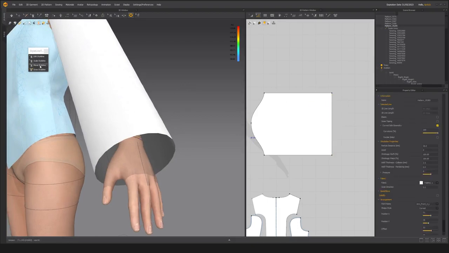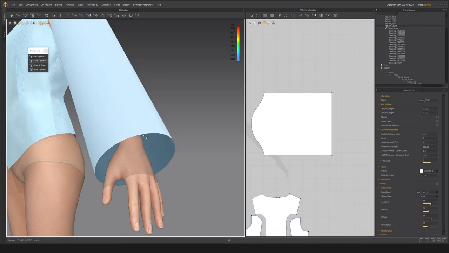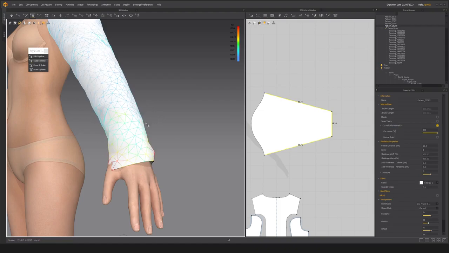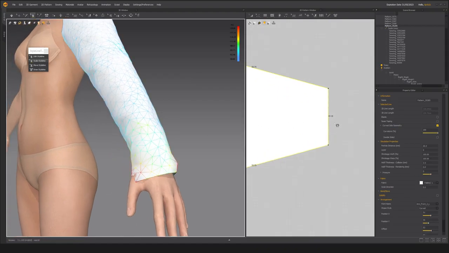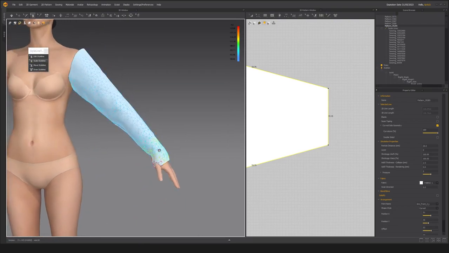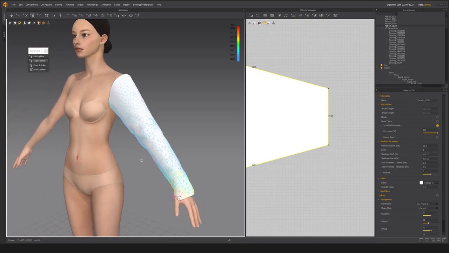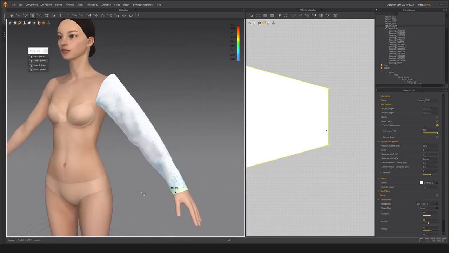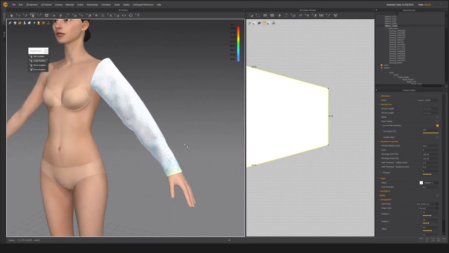So let's use our scale Styleline, and let's scale down this particular opening until we get something that is a lot closer to what we expect to have. About like this or so. So we have here finally a segment of about 20 centimeters, just a little bit under that. I'm happy with that. We'll have to tweak the shape of this, of course, but we can go with this for now. Let's simulate once again, make sure that this starts to rest a little bit more nicely around the arm. Yeah, that's definitely too narrow, actually.